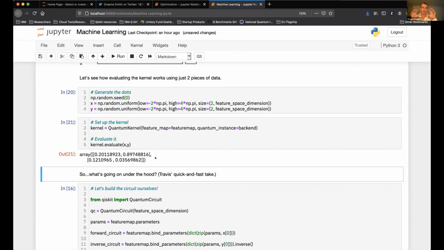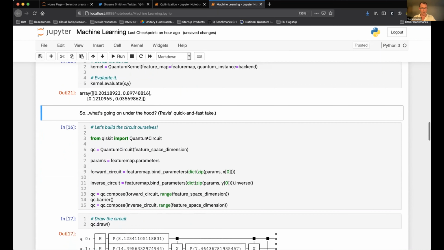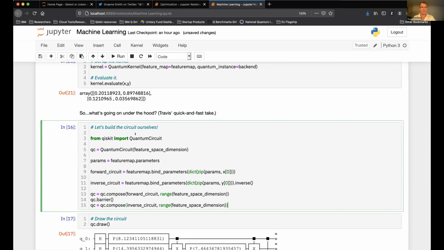So what I kind of appreciate about this quantum kernel object is that it would make it really easy to, for example, ingest a very, very large data set and do these pairwise products. And there's probably some optimizations going on behind the scenes where maybe my naive way of calculating this kernel matrix entry is not the most efficient.